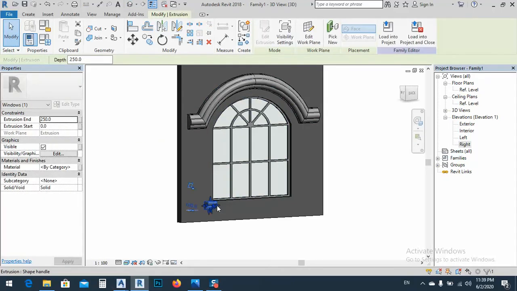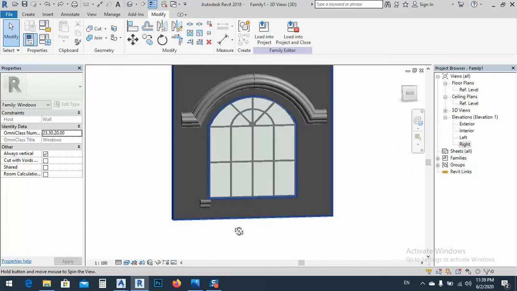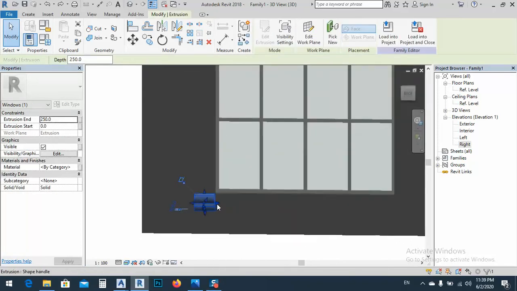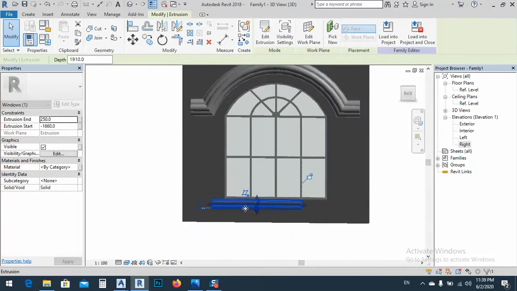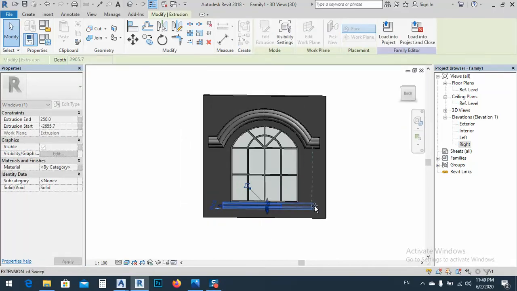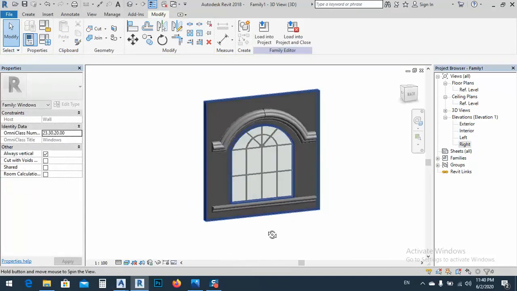We see we have something like this. Control Z, just go to click this to this arrow side. You see I can just lock with this one, and again this side also locked with this one.